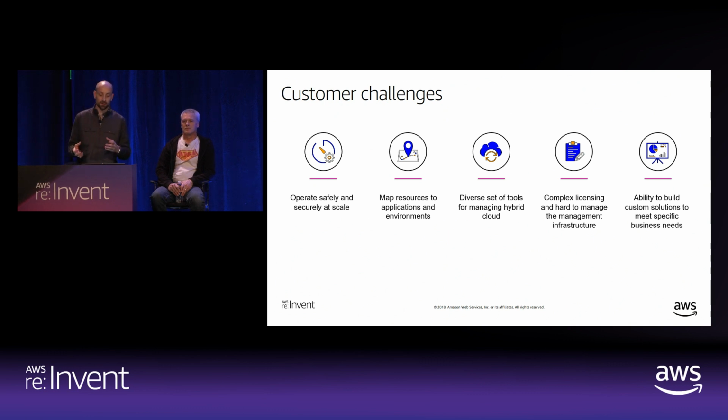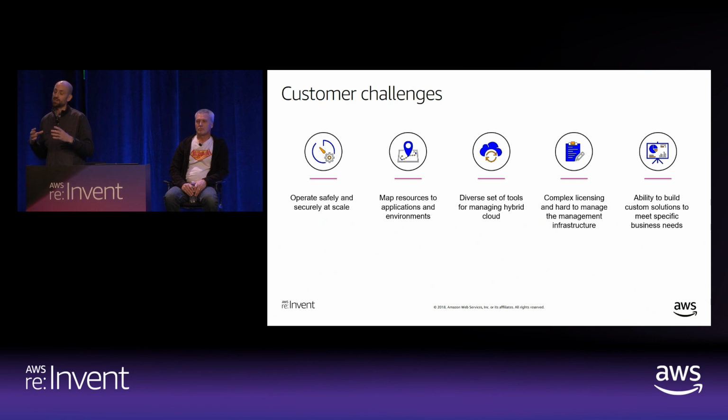So when we talk about it from a Systems Manager perspective, it's the exact same thing, right? So you have these applications sitting inside AWS, and you want to make sure that you have the ability through either tagging or resource groups, which we'll talk about in a minute, to visualize these applications as a whole. So not just that web server, all the way down to all of the pieces that are interacting with it, right?